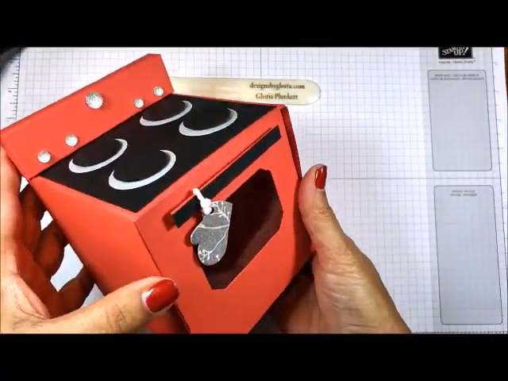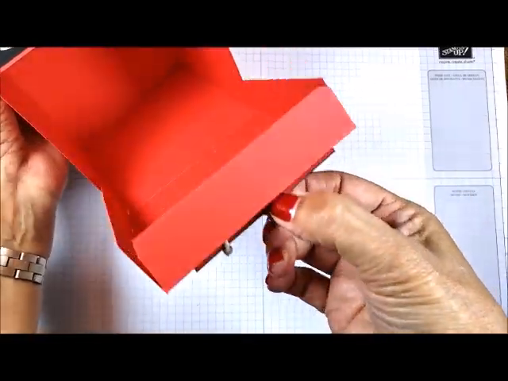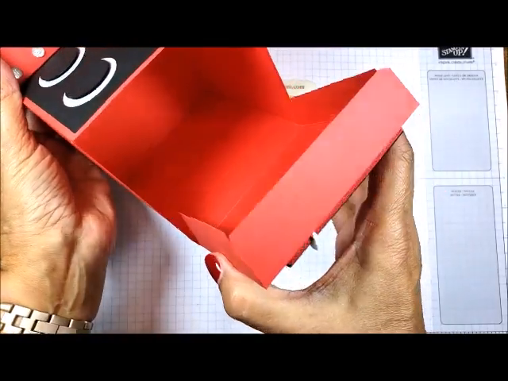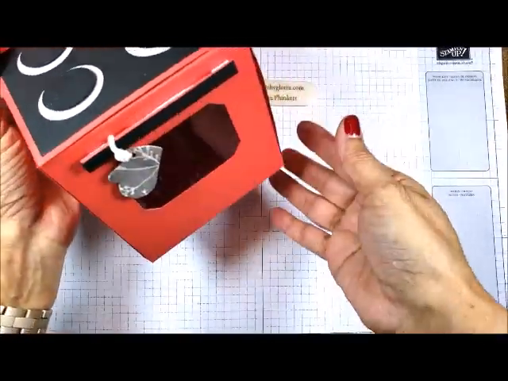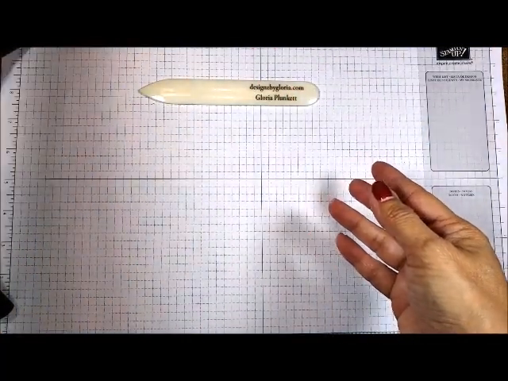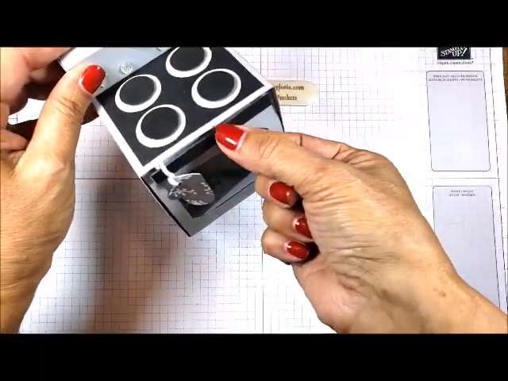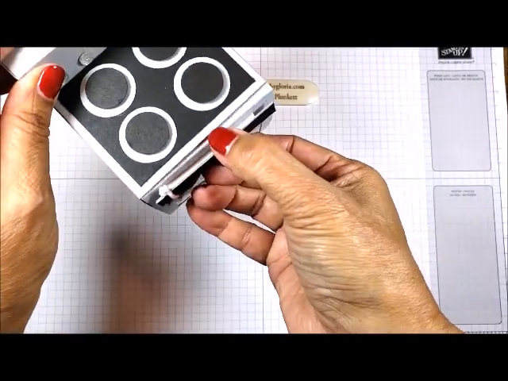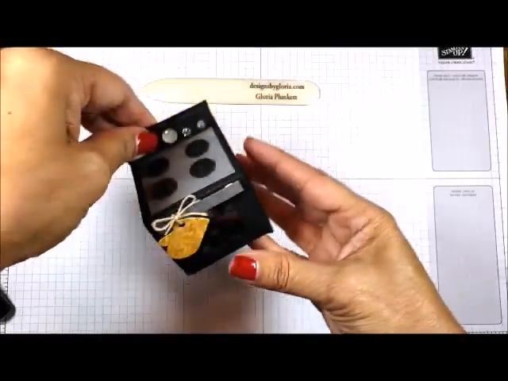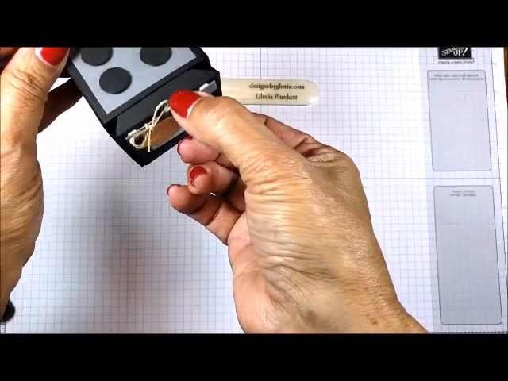This little stove—isn't that adorable? This is the big one actually, so this big stove will store a huge muffin, a mini tiny Bundt cake, or anything like that of your choice. It's a cute little gift that you can give someone in the form of a treat box. Here's the medium-sized stove treat box I created—isn't that adorable? This will hold a nice little cupcake.